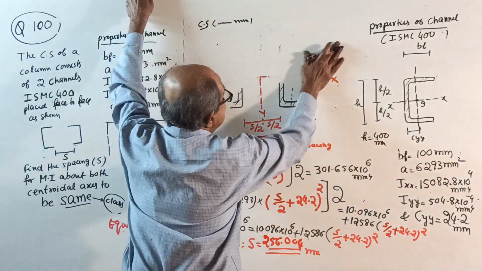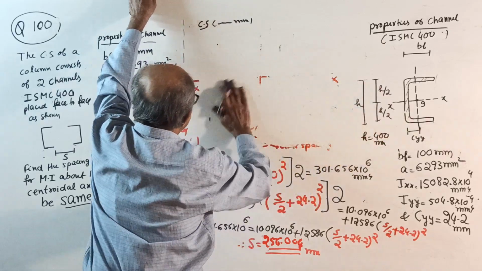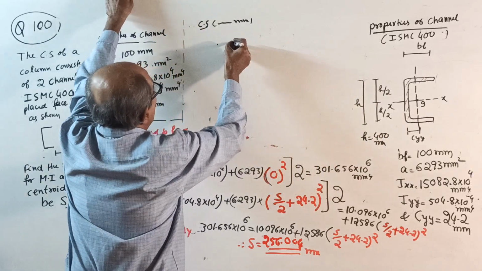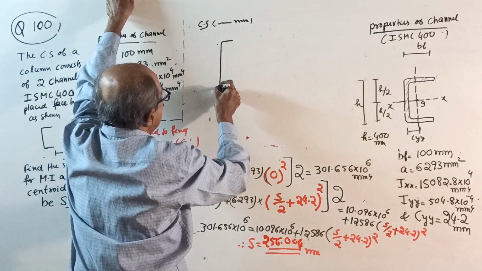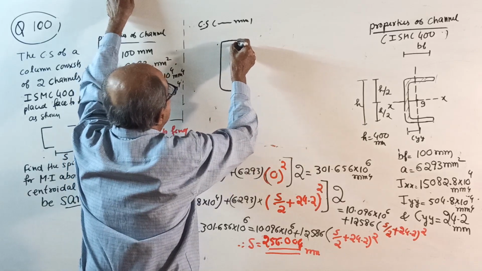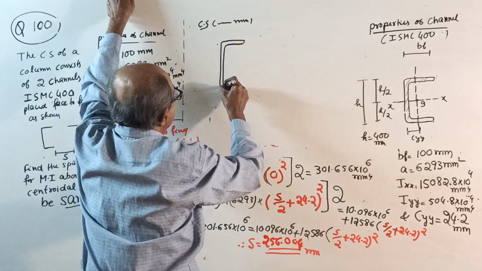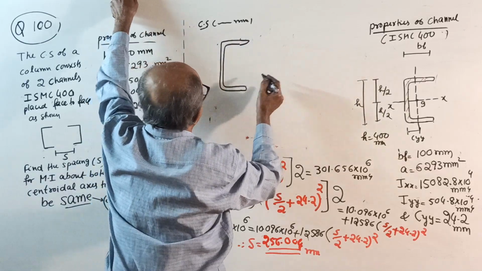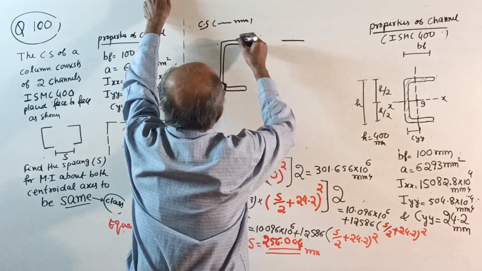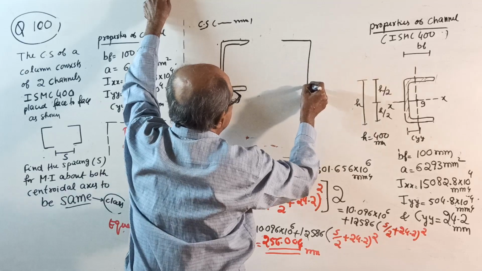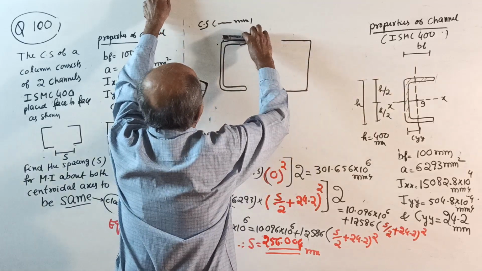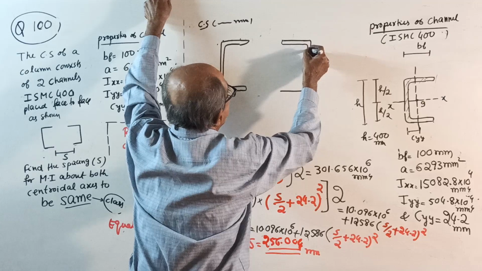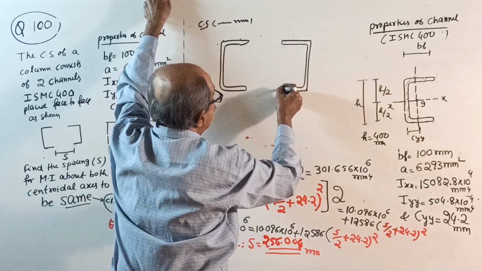Your sketch will change. The property also will be same, but your sketch will change. You can make out now what is the change. See, one channel here. With a rough sketch I will write. I won't give too much importance to shape, but it should look like a channel. Then somewhere here, this much distance here also. Okay, these are two channels.